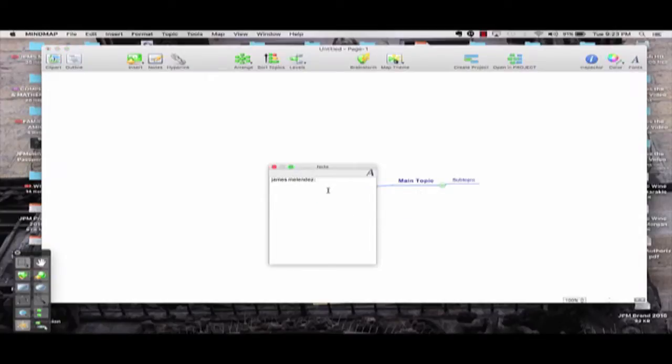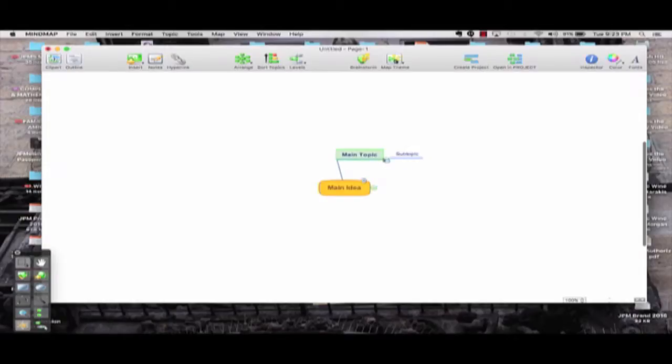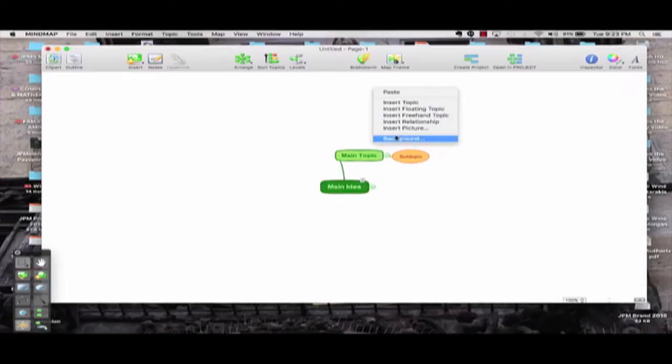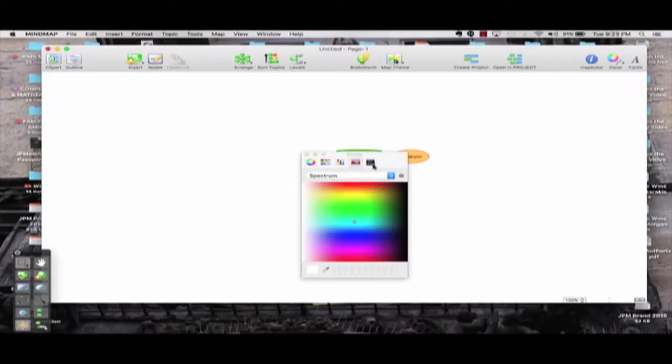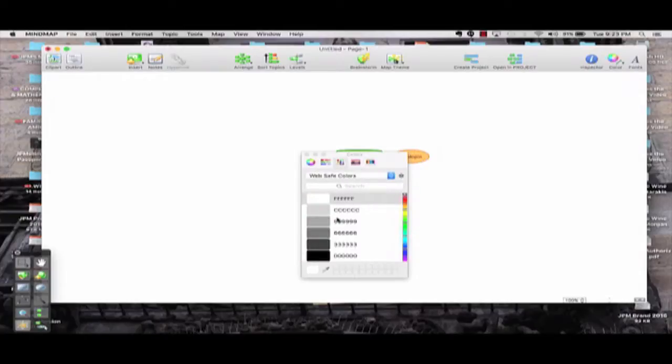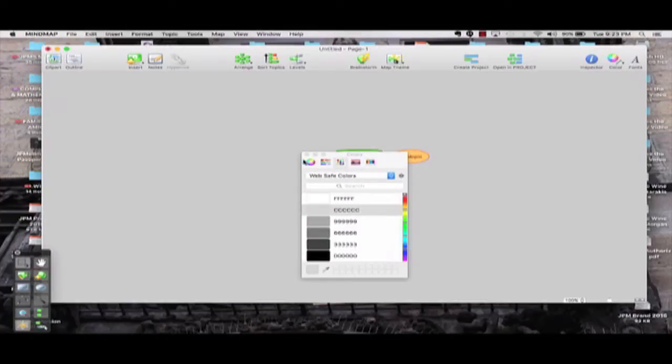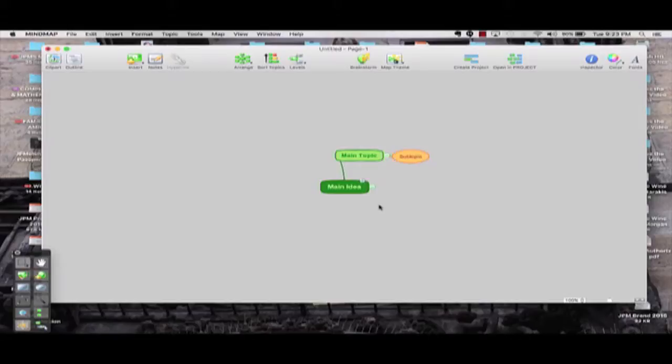You can add notes to this as well. And I think that's nice, and you can see that note is appended right there. When I was talking about moving things around, you can move them really nicely, easily, and on the fly. So I'm just going to do several themes here just so you can get a view of that. You can also color your background. Easy to do. You can choose your colors or just use the ones on your Mac. So maybe I'm just going to use a gray so it's a little easier on the eyes. The white is a bit bright for me.